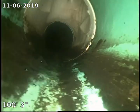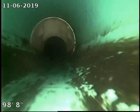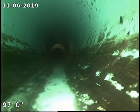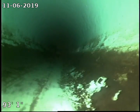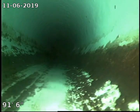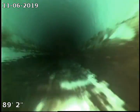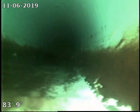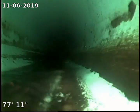Okay, here we are at our clean out. The developer of the area. So this portion of the line we're getting our last look at now. So we'll go a little slower. But the developer may have come toward the lot for a few feet, and then the builder and the builder's plumber would have connected to that stub. So that may be the reason for that short section of pipe we saw down the line. Joint there.